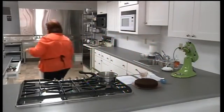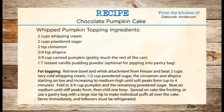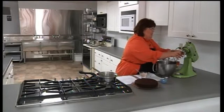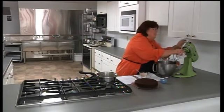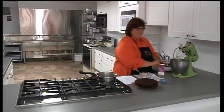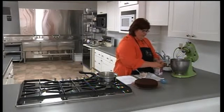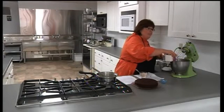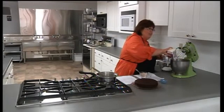So let me grab my cold stuff. I froze both the pan and even the whisk also. This is the whisk attachment for your KitchenAid. It does not usually come with it. It's one you have to buy separate. This will make sure my heavy whipping cream stays really cold while we're whipping. And I'm using the entire container this time. This will be the topping for our cake.